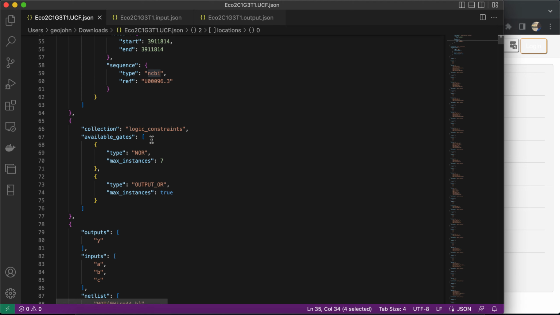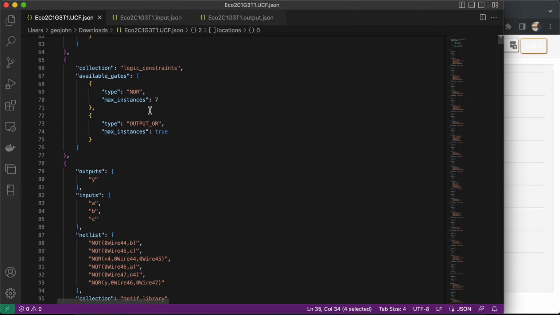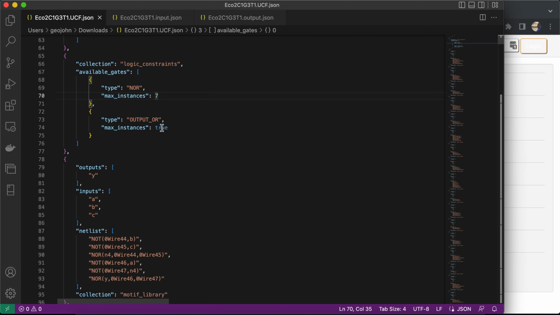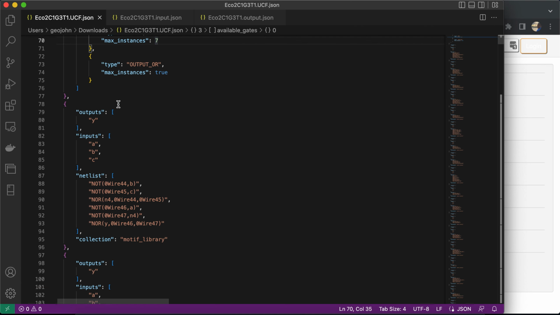As you go into the next section, those logic constraints are a way that you can really say what comes before what for your sensors, your promoters, and what's going to be expressed. So we have these two for NOR and the output OR, where it tells you how many instances it can have at max, and you'll need both of these fields to generate this.